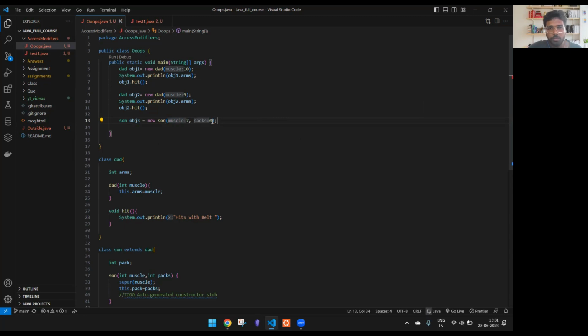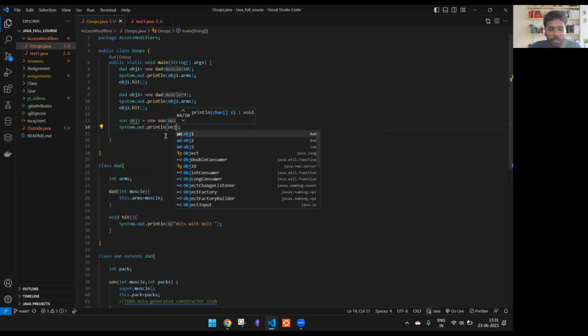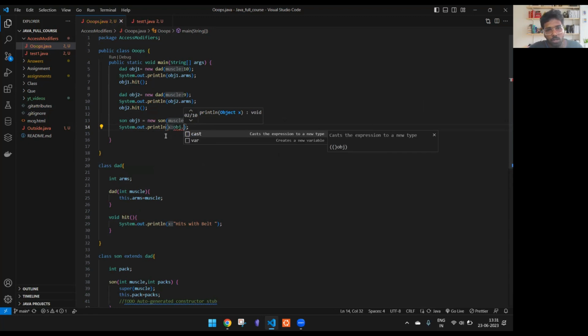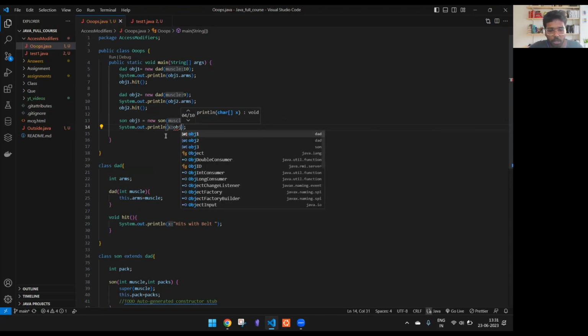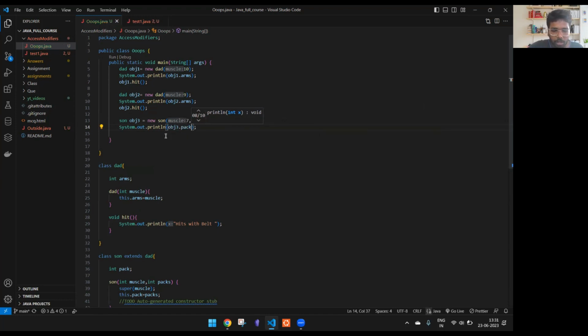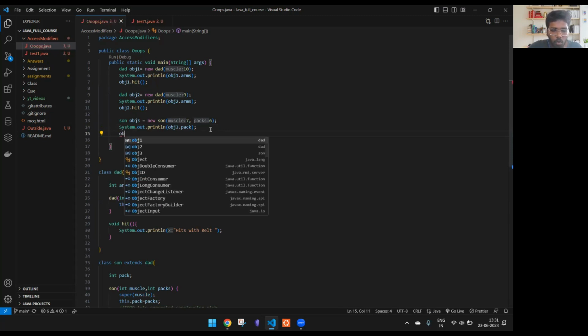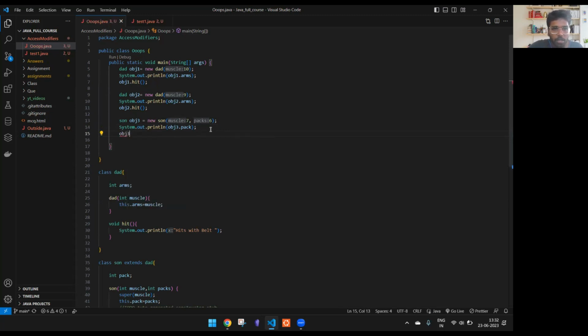Clear? Okay. And if you print object 3 dot packs, it will give us that, and let's see if the hit function is available with this. So object 3 dot hit.